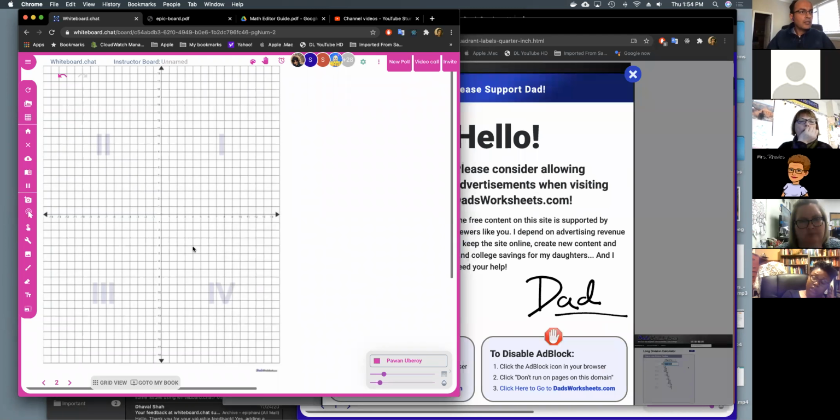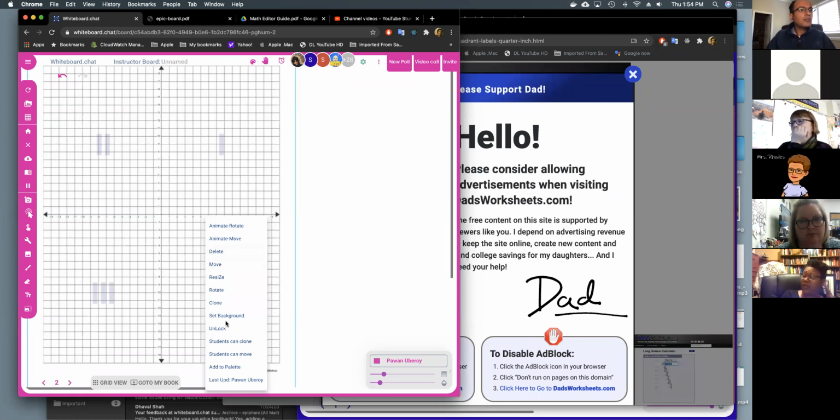And you can add this to your palette too. If you really want to use it again and again, you can add it to your palette and it will show up in your manipulative section. If there's a PDF in your Google Drive, could you insert it as a linked PDF instead of downloading and inserting it? Yes, if it is public, you can. If you have to log in to get to it, then you cannot.